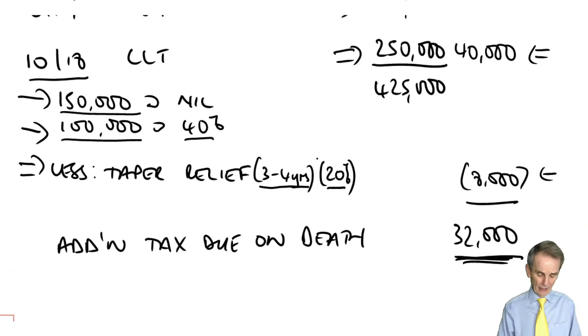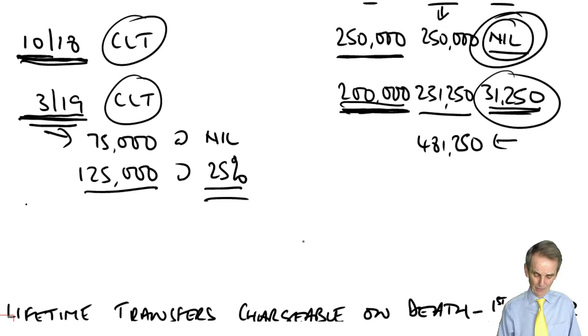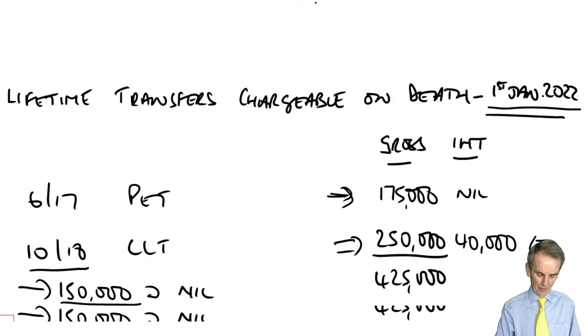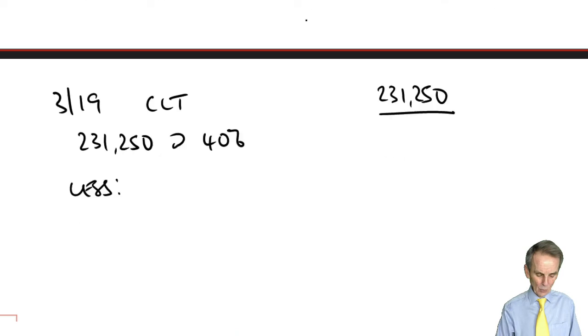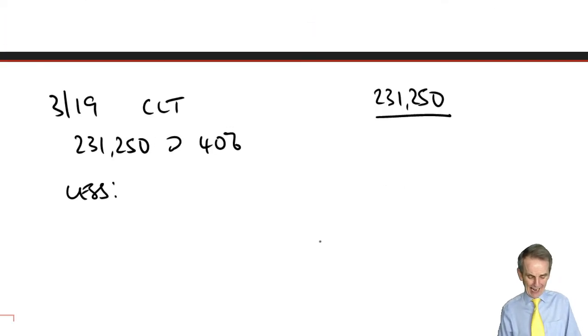And for that, you do not go back to the question, you go back to the first part of your answer. And there in the first part of your answer is the gross figure, £231,250. It is that figure that is now picked up and included within this computation. The tax charge, of course, will be at 40% there, and that figure will then go in.